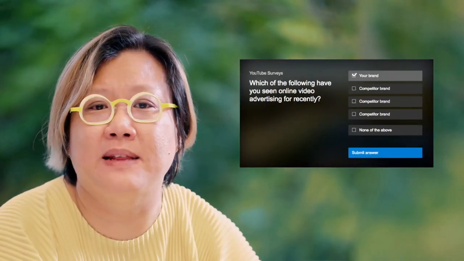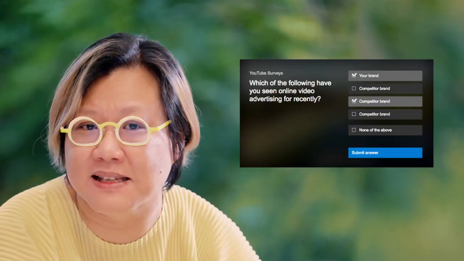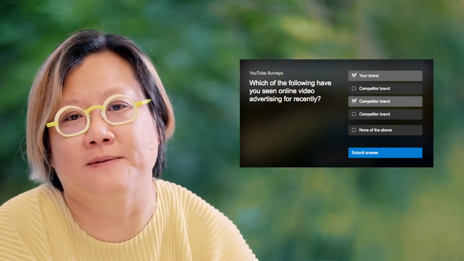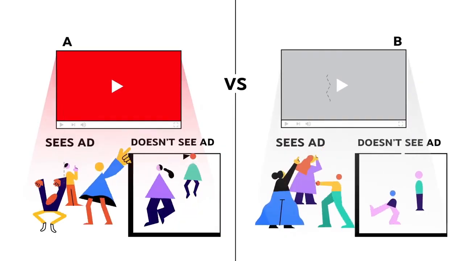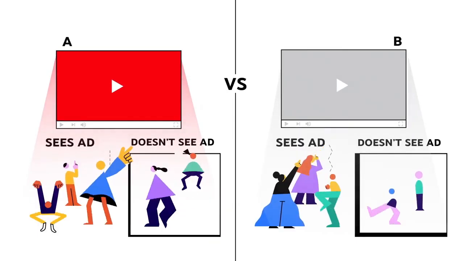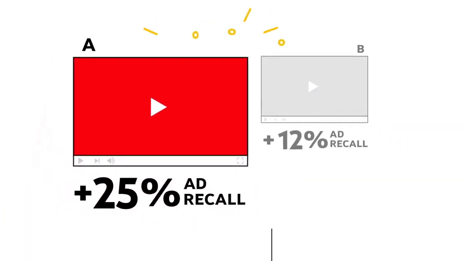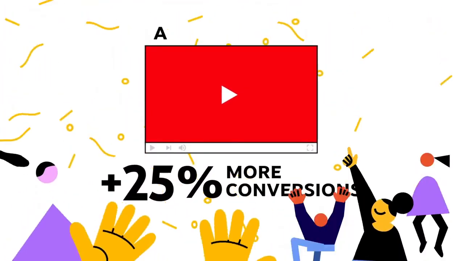Brand lift surveys help us uncover the impact of your video creative across the funnel. It appears as a survey on YouTube that allows the consumer to select an answer based on the preset question. In order to measure brand lift, or the incremental impact, we split the audience into 2 groups. The control group are those who didn't see the ad. The exposed group are those who saw the ad. To arrive at brand lift, we compare the results of the same question between the two.